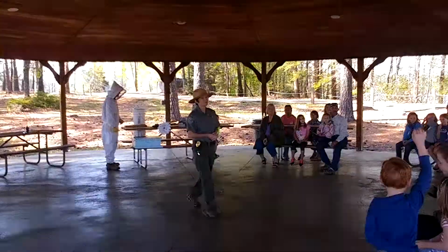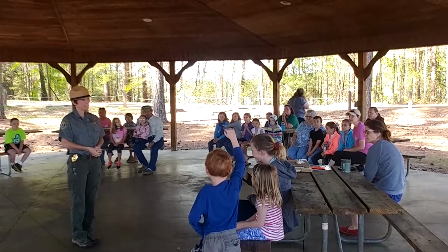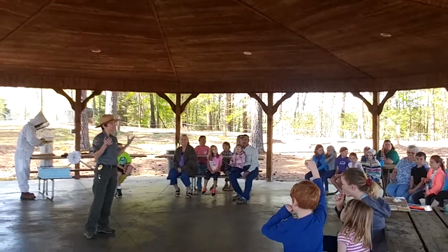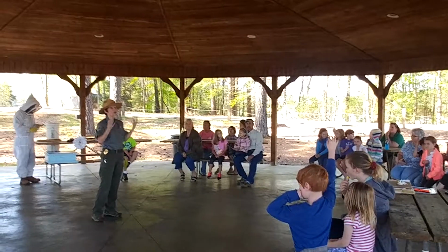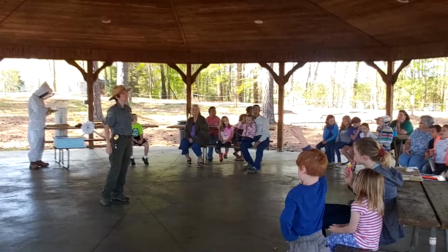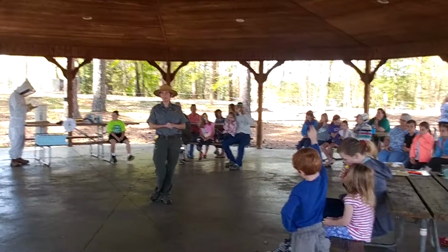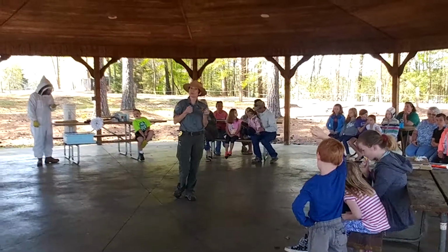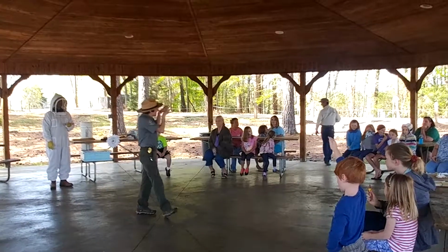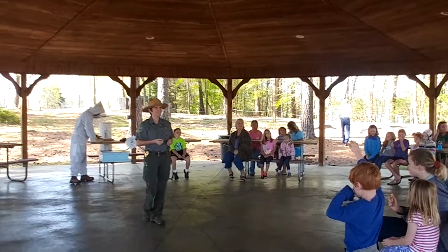I see beehives on the walls of buildings. Are they the same? Those are wild bees. So wild bees are going to build their hives. Sometimes they like to build in the hollowed out trunk of a tree. But they'll also build it under the eaves of buildings, sometimes under your porch or in a shed. If you see bees that are all gathered together in a swarm, they're actually looking for a place to live. So sometimes you see a big pile of bees all huddled together. Right now they're looking for a new home. They haven't built one just yet.